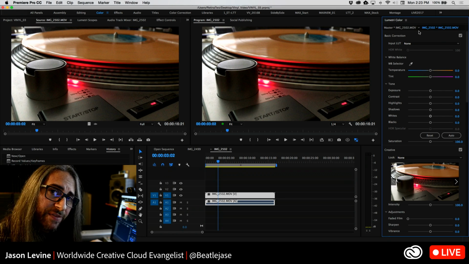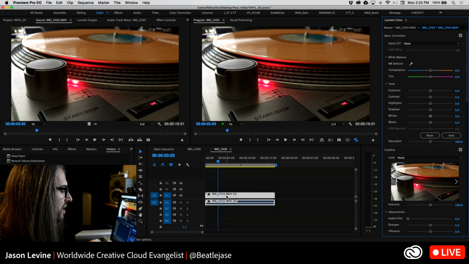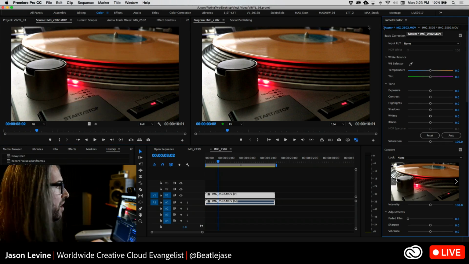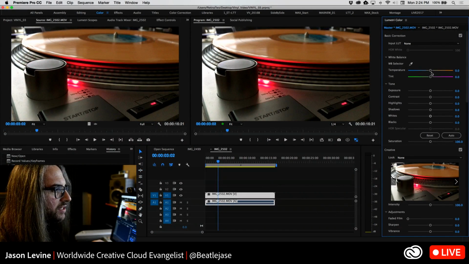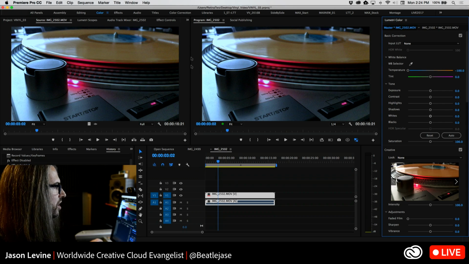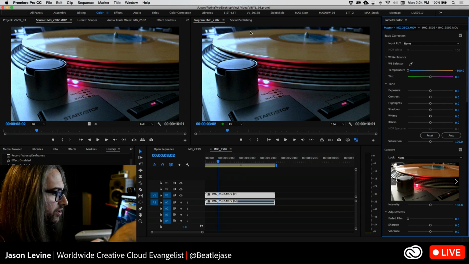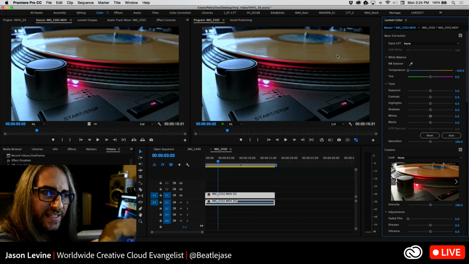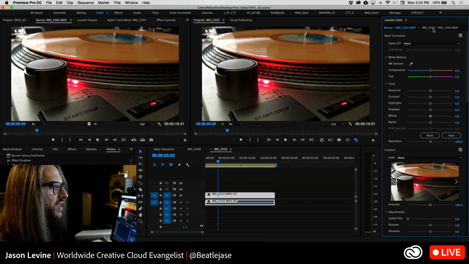Okay, so master clip effects versus individual clip effects. Now you kind of know how to do that. Again, if I wanted to do something on the master, just real quickly to show you, if I double clicked on it to bring it up into the source monitor, where now I've got the master applied, let's just see if I make a real quick temperature change. Notice that my source is now much cooler, and notice the program monitor, I wasn't even doing it on this clip, but because it's on the master, it's automatically affecting this side too. All right, so master, individual, real easy to understand, real cool.